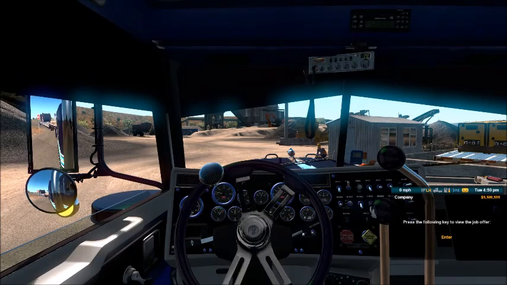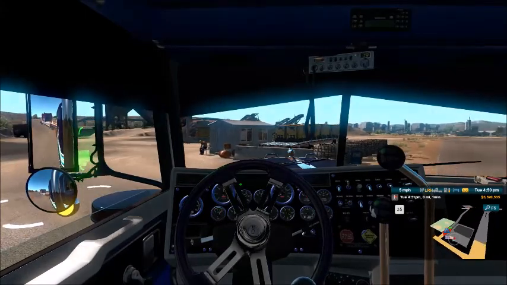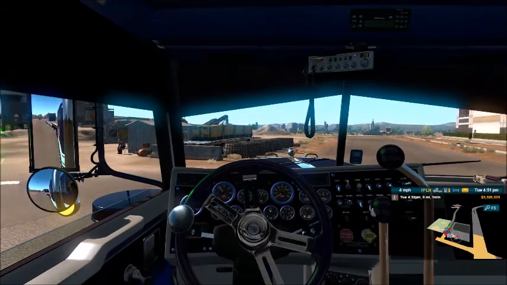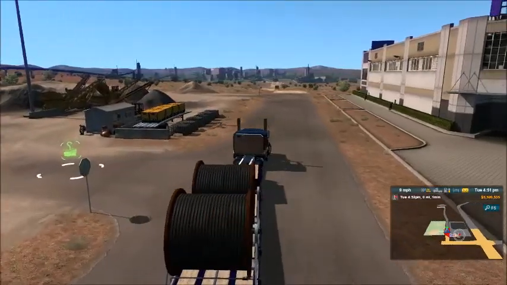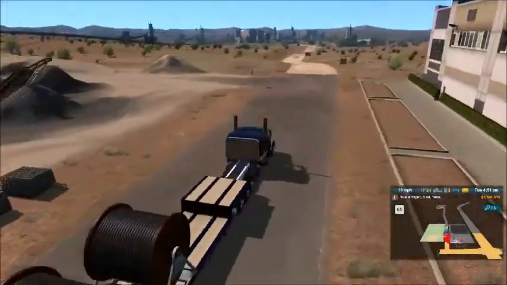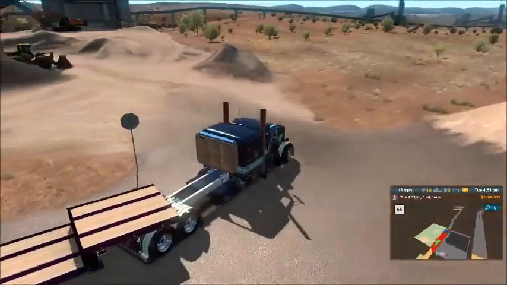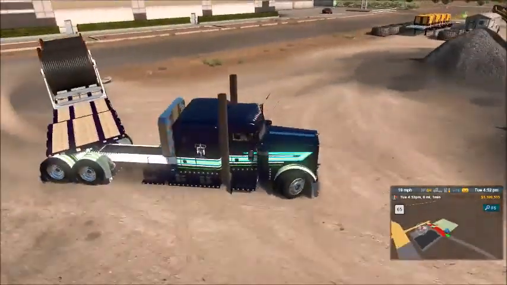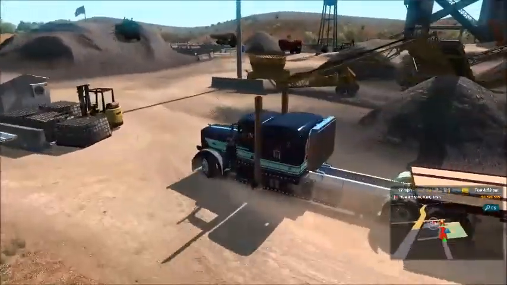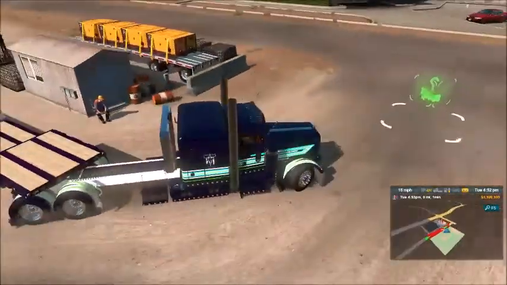Is this? Oh, fuck. Wrong gate. That's what kind of sucks when they put two things on top of each other. Oh, fuck. I was supposed to turn in back there. Alright then. Well, I guess we're gonna go ahead and loop it. Loop through here. We're just gonna go ahead and drive through this quarry here, after I done fucked up.